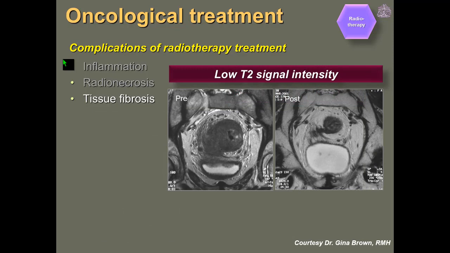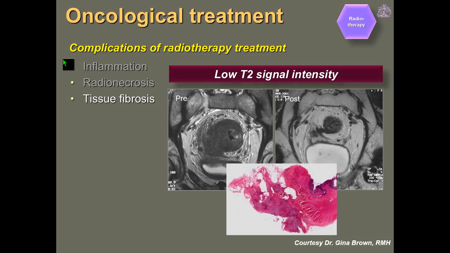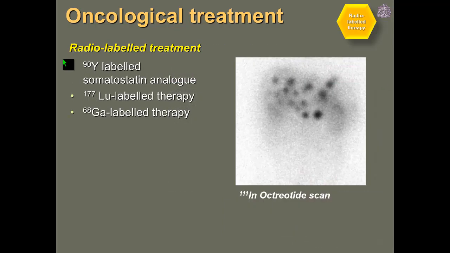What is typical about fibrosis is that it has very, very low T2 signal intensity. So that is usually quite a good clue, particularly in rectal cancer, where you often think, well, has the patient responded to treatment or not? And we always find that the T2 signal is quite a good indicator, and the morphology of the tissue is quite a good indicator of fibrosis. So in this example, you can see the tumor shrinkage, and you're left with this band of low T2 signal tissue that was proven to be just bland fibrosis at surgery.